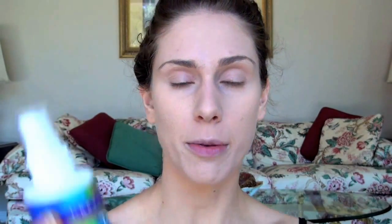My face and my neck are like two different colors — but that's still not a good thing. So the goal here is to be covered but not cakey. I don't want to be oily or greasy. So I'm going to use the Urban Decay D-Slick setting spray — you can use whatever setting spray you like. I like this one because it keeps oil under control. As you guys can see, the foundation is not flawless and not even matching completely, but this will help even that out and set it. When people are looking at us, they're going to be looking at our eyes and lips and hair and outfit rather than our skin. So I'm just going to spray this to set my foundation.